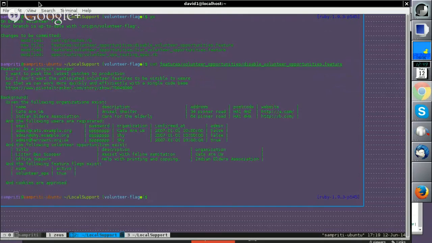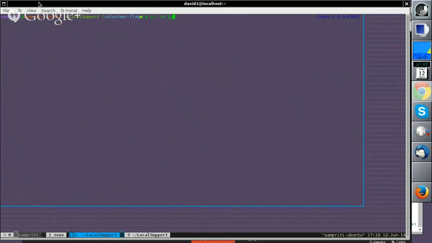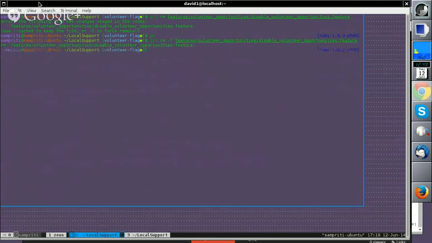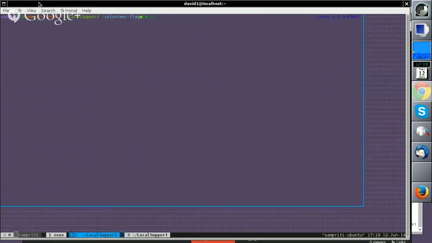You want to git rm that again, features volunteers. I think I did this. You need to force it now, I think. You did it with NERDTree, but for some reason NERDTree didn't do it correctly. Okay, that's alright. Git add dot now, git status.